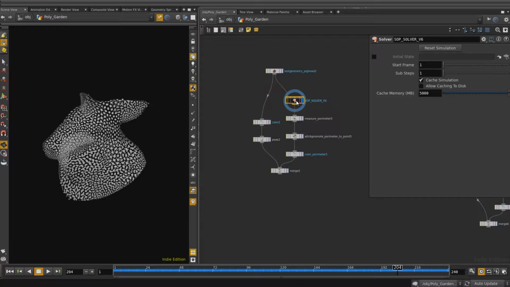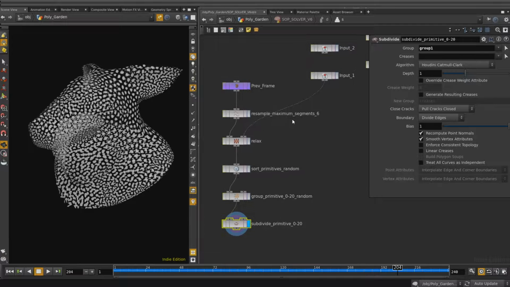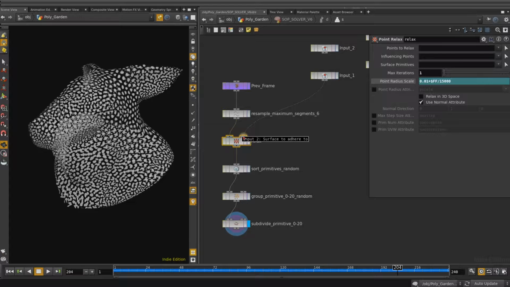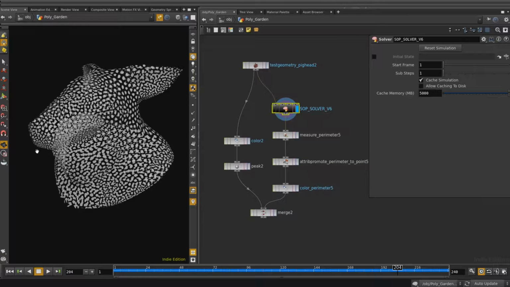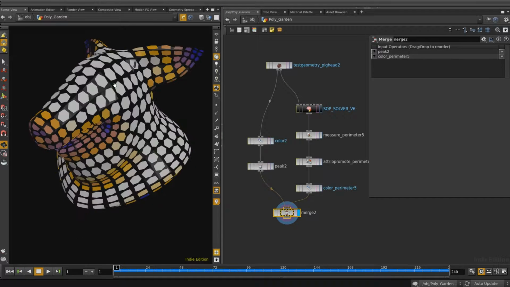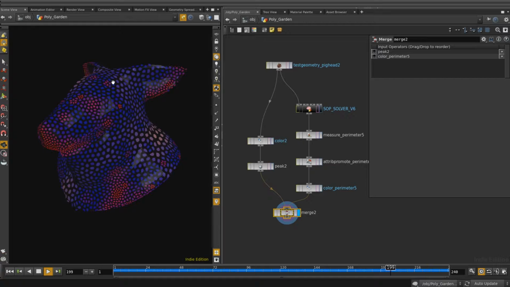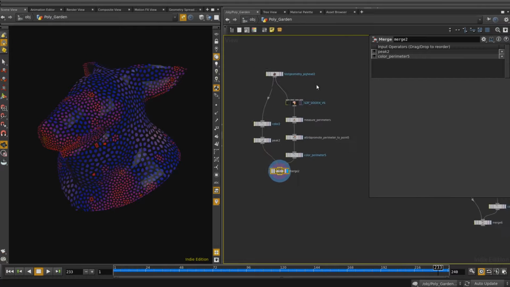And if we activate the subsolver and go inside, you can see that the basic setup is the same. There's a small exception which makes the polygons adhere to the surface of the pig, and that's here the second input of the relax node. So the second input takes the surface where the polygons can be adhered to. So I did that. I took the pig, of course. And now if you go down here and let this one play, you can see that the replicating effect stays put or sticks to the surface of the pig. So that's like some static 3D geometry.